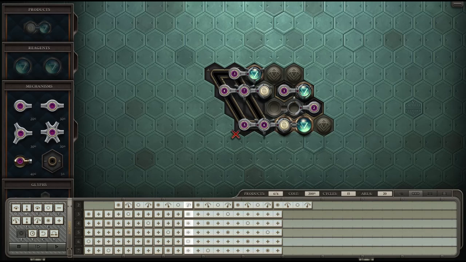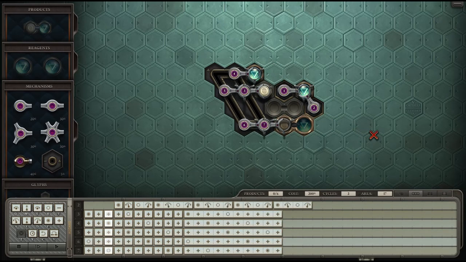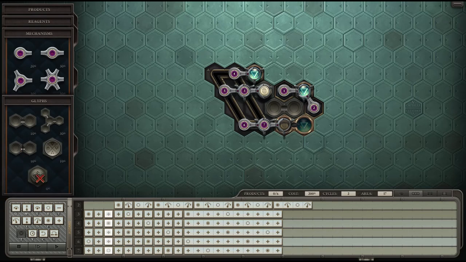So, cost is obvious. You just add up the money value of each of your things. Area is fairly straightforward. You look at how much of the hexes are used. But, interesting thought. Do these count? So we were just at 20. And now we're at 17. So having these marker glyphs does count towards your area. But generally, you only want to put them somewhere that something is going to go, regardless. So if you're going for area, don't just throw these around where nothing is going to go.